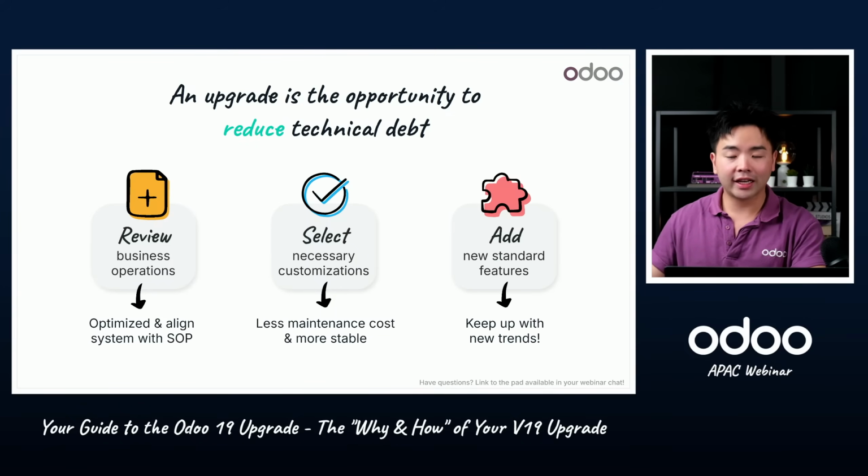And add new standard features. When new versions are released, the newest features aren't just randomly added into the system. They're based off of global feedback, such as the most common requests being put to our very own R&D team, like localization reports, and the trends that several industry-leading companies are incorporating as they grow as well. When we add new standard features, we reduce technical debt by reducing your need to develop customized workflows.